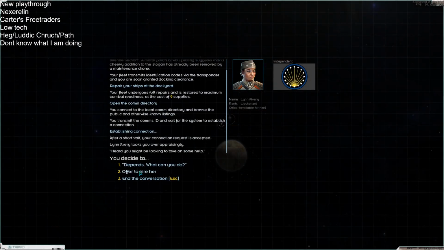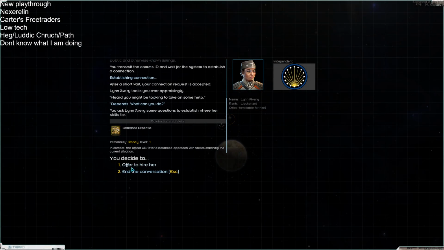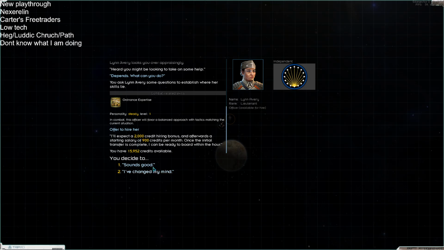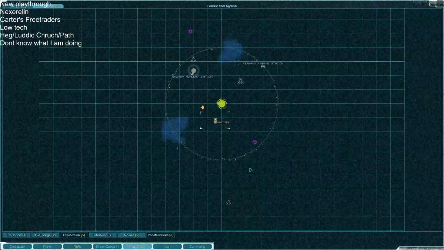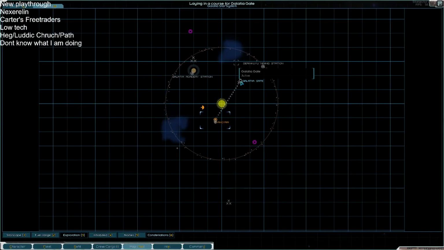I have an official officer. Steady officers are good, but I don't really have the money at the moment. Oh, sorry. Going for the gate.